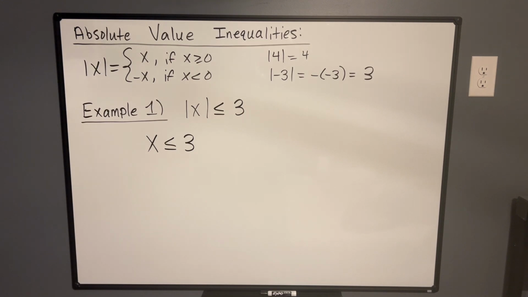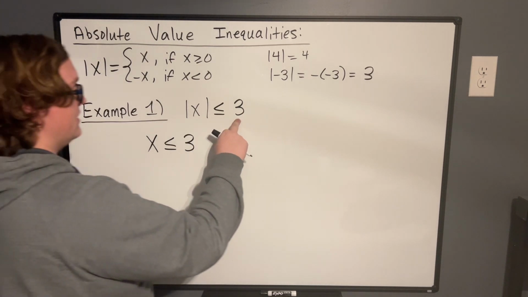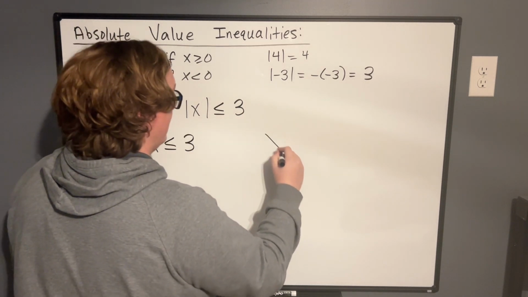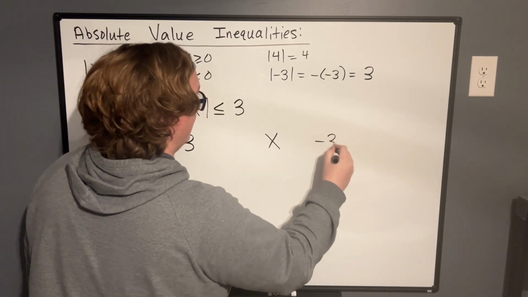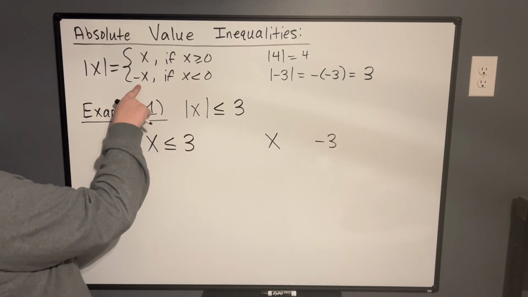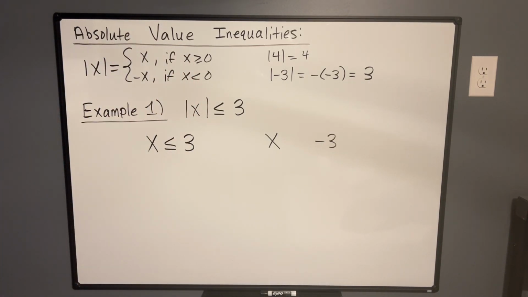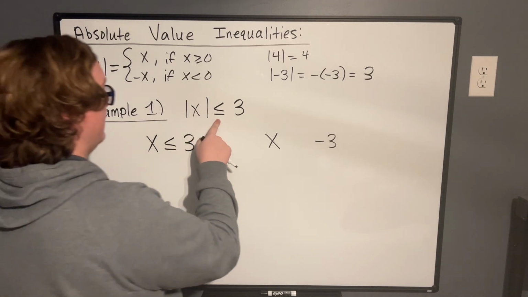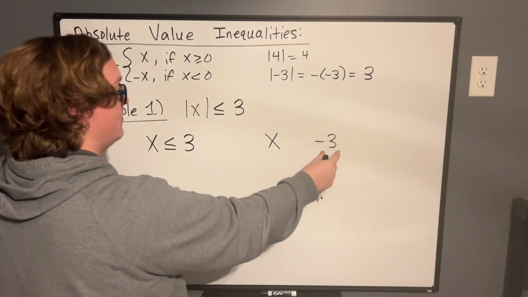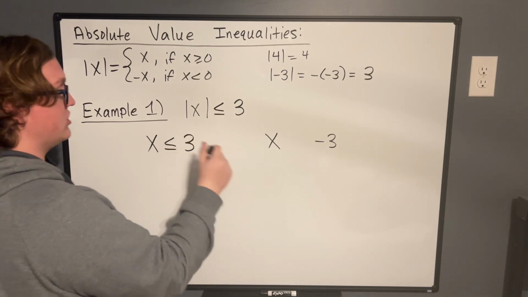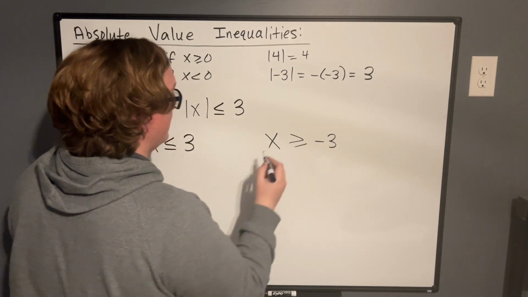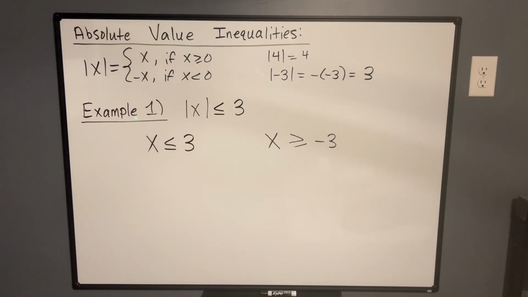Now the other case is going to be this has to be turned negative. So we're going to have x and we're going to have negative 3. And again, this comes from we need this negative in the other case. But remember, when you multiply one side of an inequality by a negative, you actually have to flip the inequality. So because this side became negative, we have to flip the direction. So this is going to become greater than or equal to negative 3.